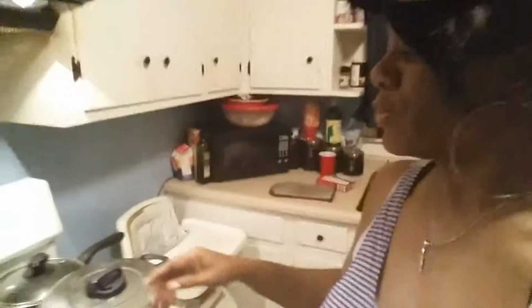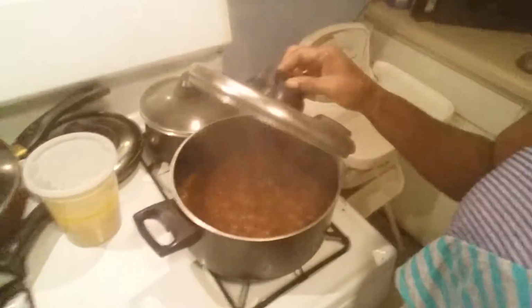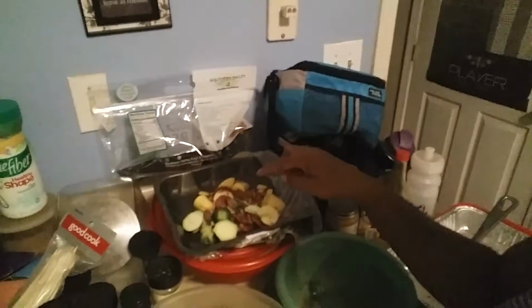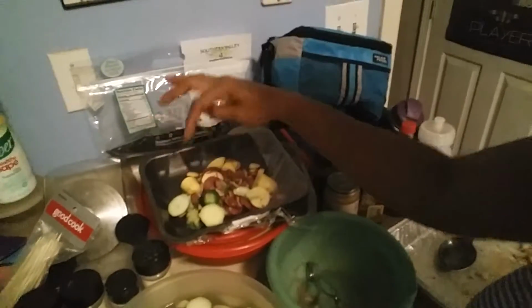But anyway, I just want to show you guys I have my red beans and rice going. And we had a little extra. I only bought one pack each of the zucchini, the red potatoes, and the squash. And it still turned out to be a lot more, which is never a bad thing, right? It's never enough. It's never too much, put it that way.